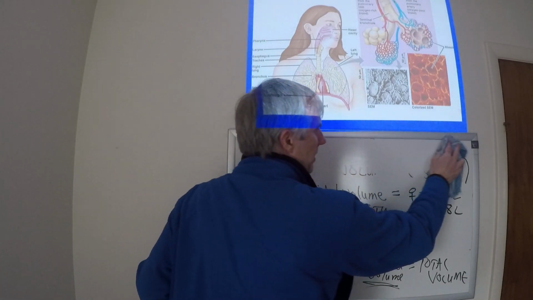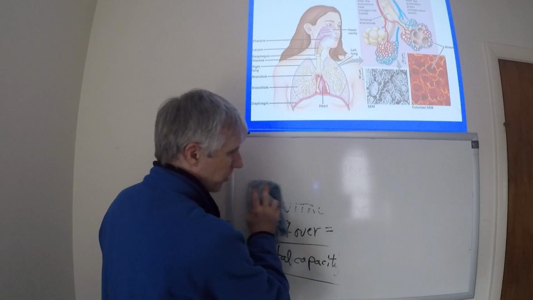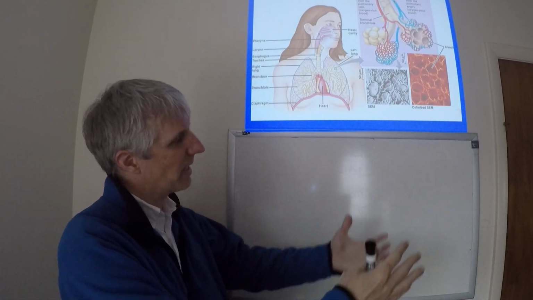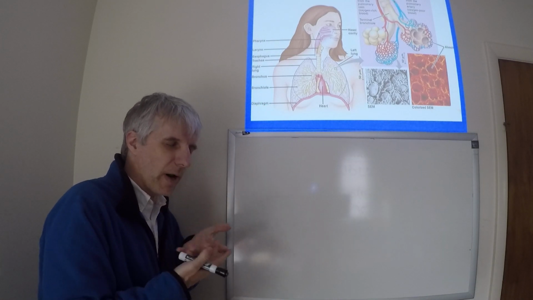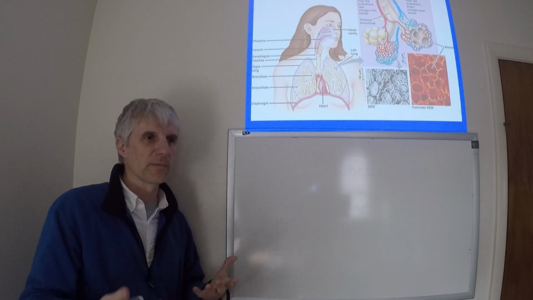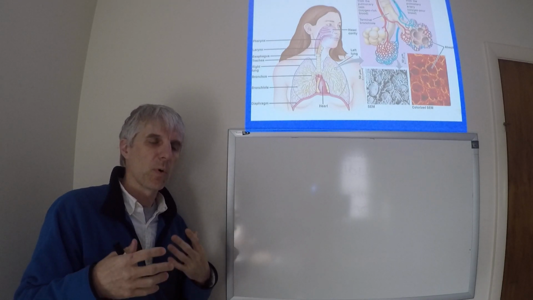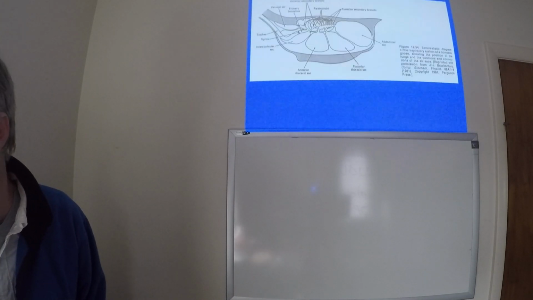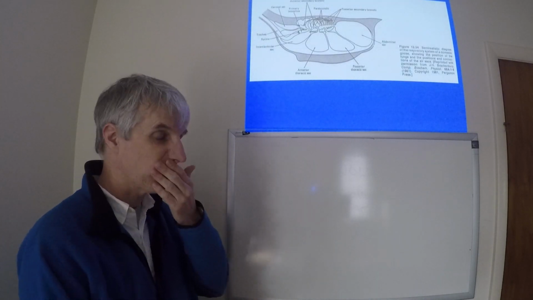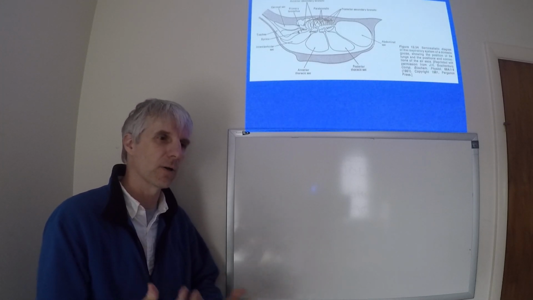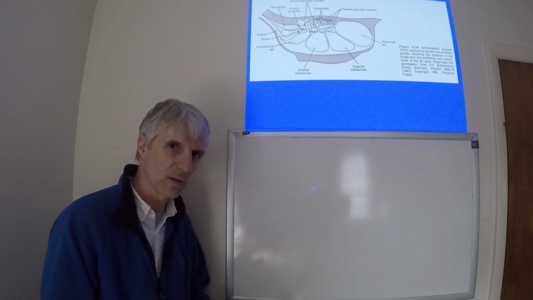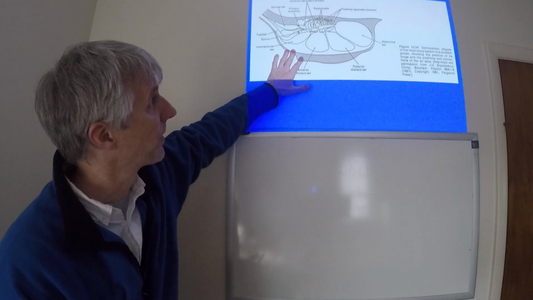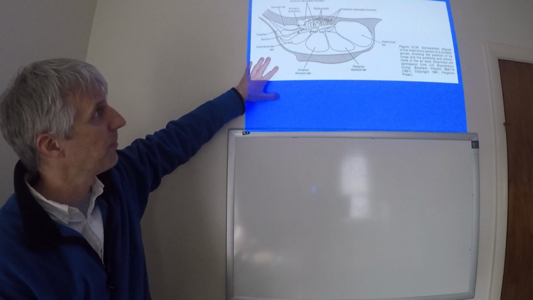The idea is, when we do this kind of tidal ventilation, you can't really control the arrangement of the circulatory system relative to the respiratory membranes. But what if you could design a system that could do that? And that's where the birds come in. The birds have solved this problem of a countercurrent system with tidal ventilation by coming up with this system. So this is what it looks like in 3 dimensions.